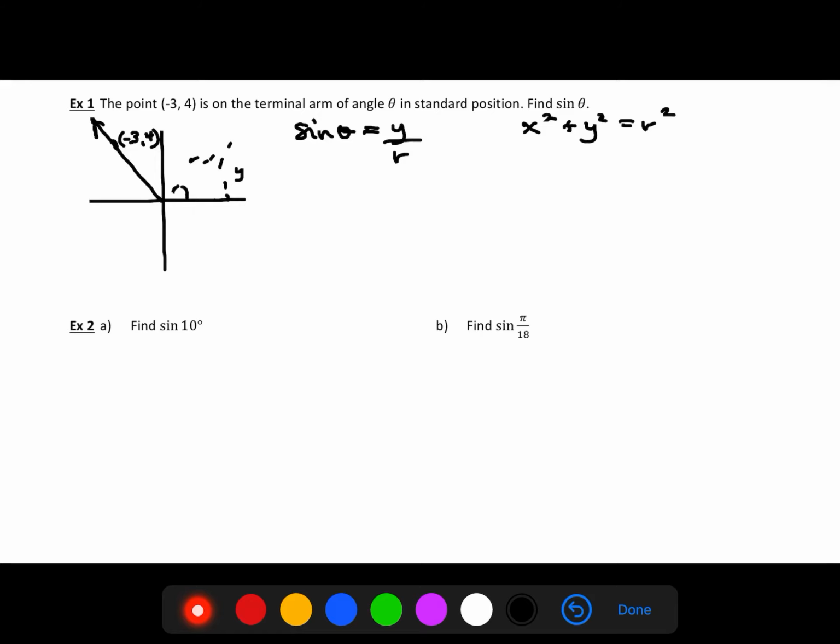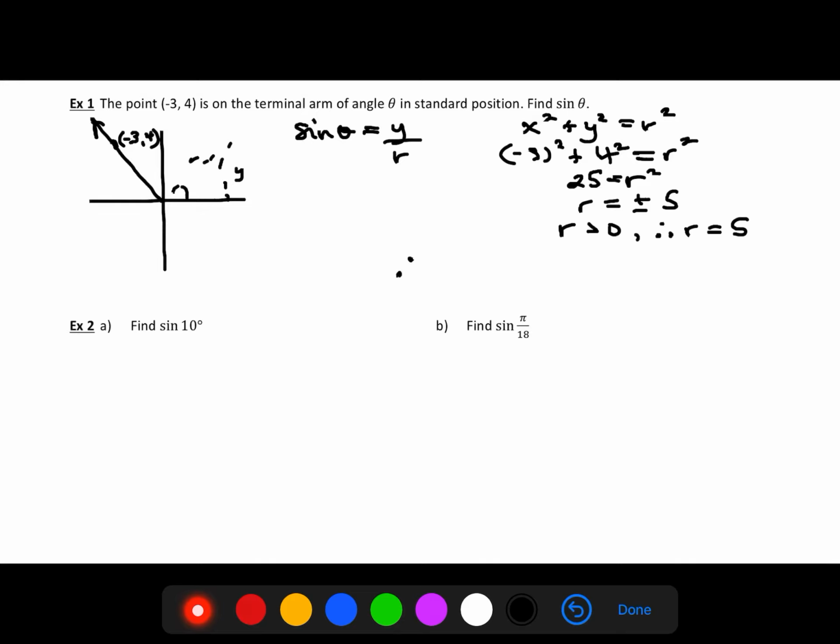So x squared plus y squared equals r squared. X is -3, y is 4, and we're going to calculate our radius. So 9 plus 16 means that we're going to have 25 is r squared. R equals positive or -5, but we know that r is positive. Radius is a measure of a distance, so we know radius is equal to 5.